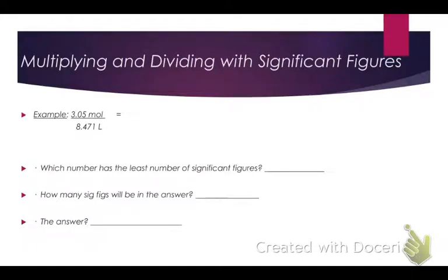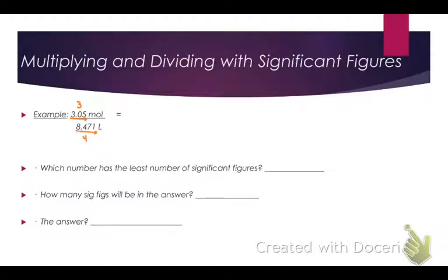When we start out, we have this 3.05. I'm not really worried about units at this point. You would do the Atlantic Pacific rule to it. It has a decimal, so that means Pacific, so you go left to right. So this has 3 significant figures, and 8.471, Pacific rule again, it has 4.